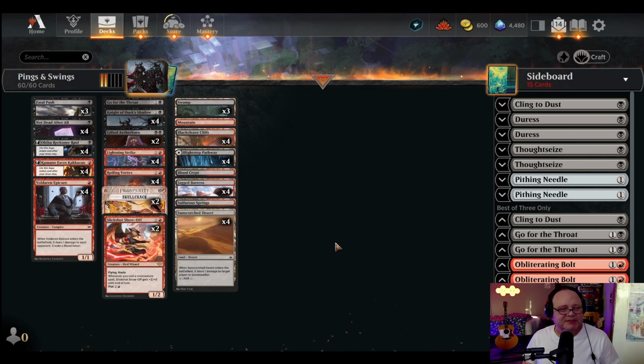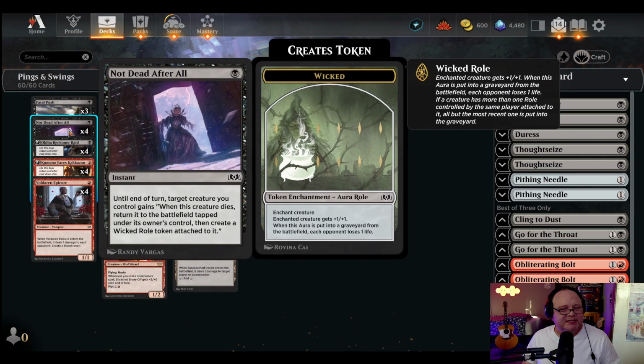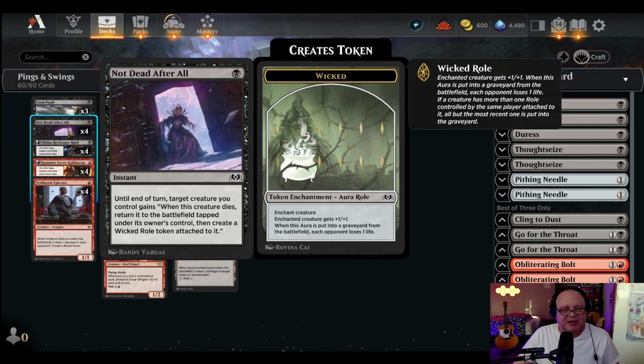To go with our Voldaren Epicures and our Knights, we are playing Not Dead After All. You know, the scam spell that saves a creature from dying. And when the creature dies, it returns to the battlefield tapped with a Wicked Roll token. So it gives +1/+1, and when that thing with the Wicked Roll token goes to a graveyard, it also pings our opponent for 1, which is fantastic. This feeds right into our plan.